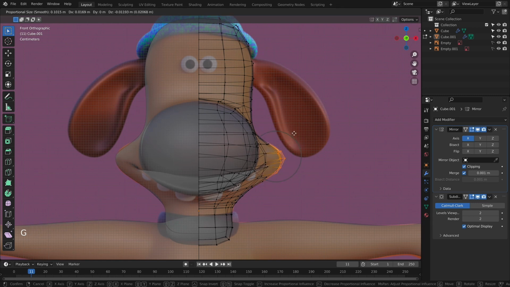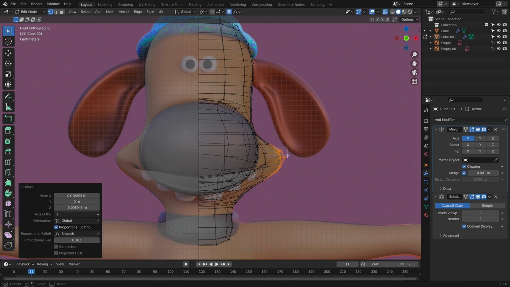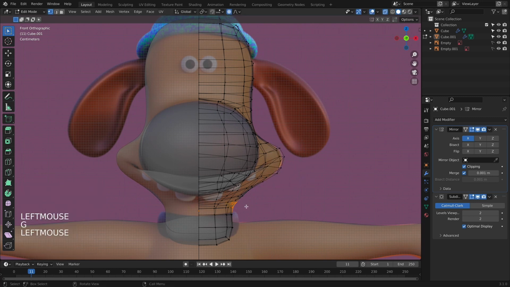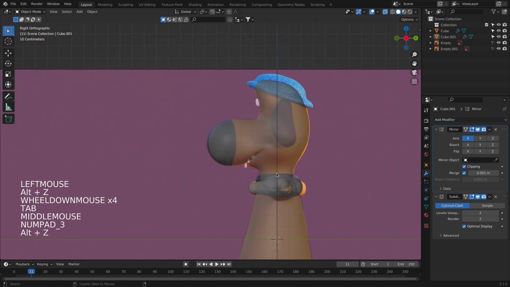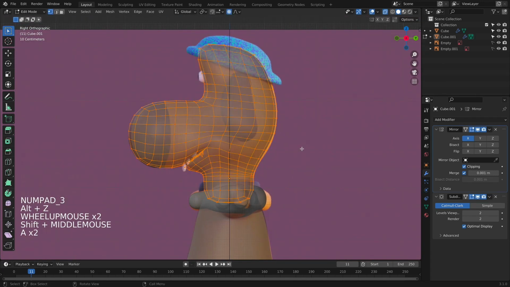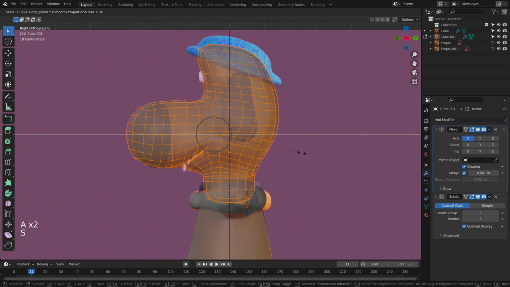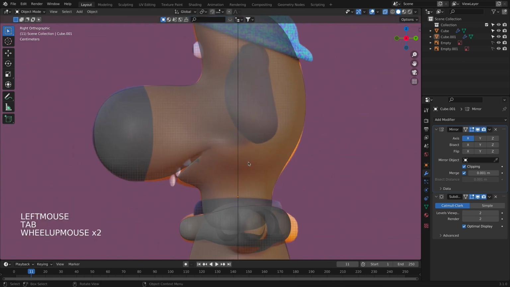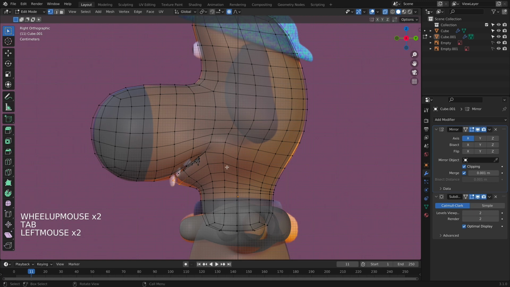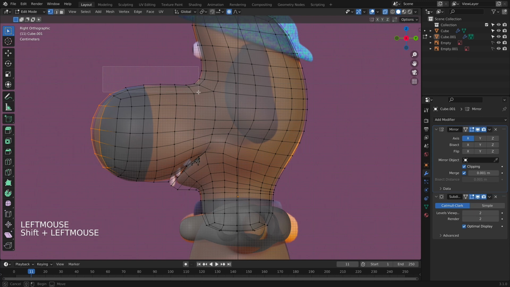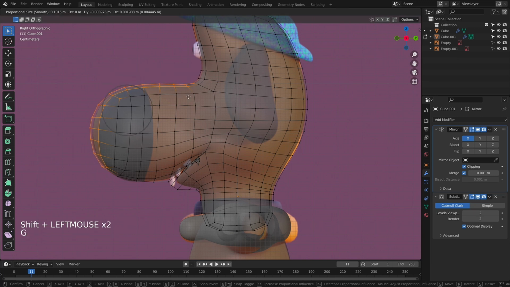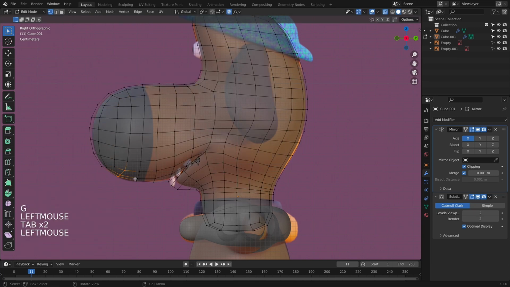So let's allow it and grab the cheeks out like so, and let's move the under the chin part a little bit up. Okay, so now what I'm going to do next is also rescale it in y-axis a little bit only. Let's move the lips down, and we are going to move the nose as well a little bit only.